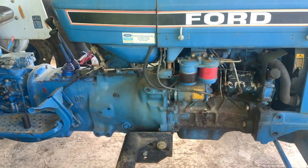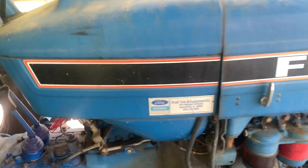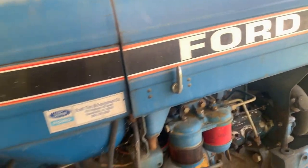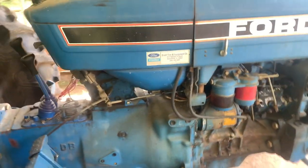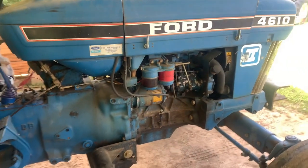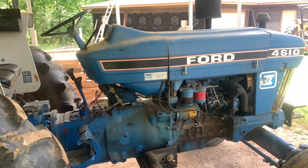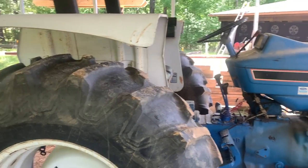And I just can't believe this tractor needs a clutch. It only has 1700 hours on it, which is not very many hours on a tractor that's, let's see, this is an '89, so a tractor that's 32 years old. Not very many hours at all.